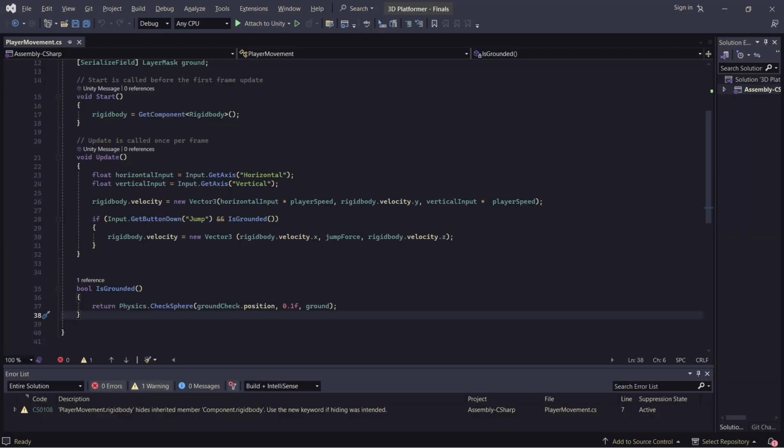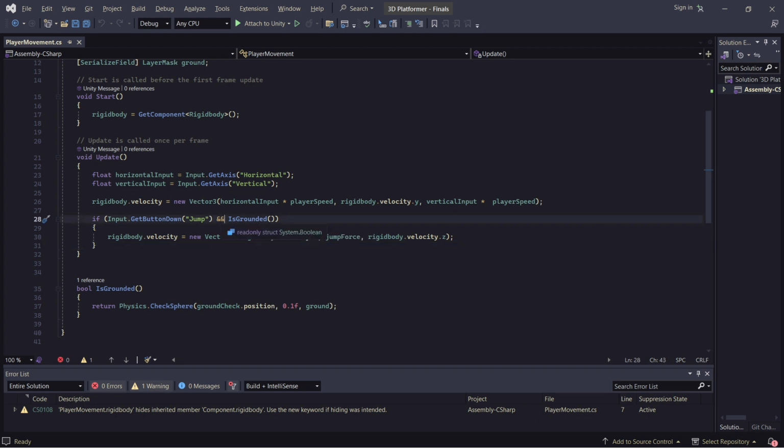So now, next is previously you were able to jump in the air while even being able to do it multiple times. So we have made an adjustment to the code for the jump so that the player can only jump while they are standing on the ground.